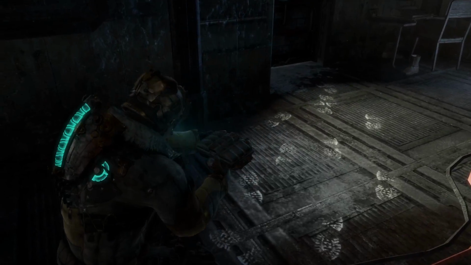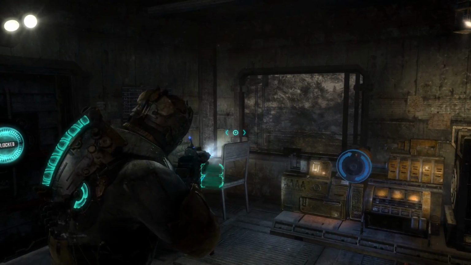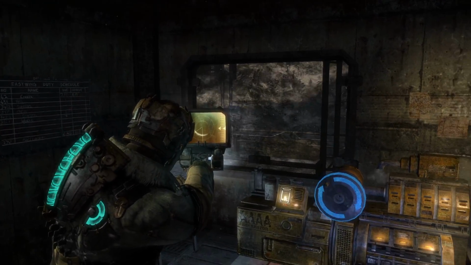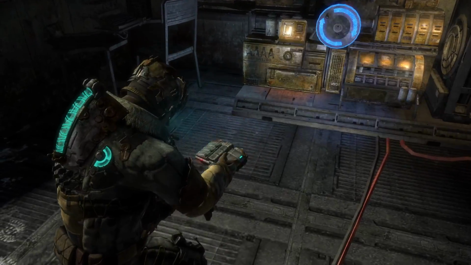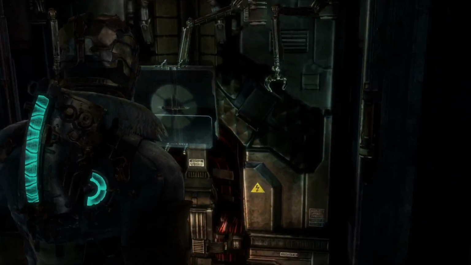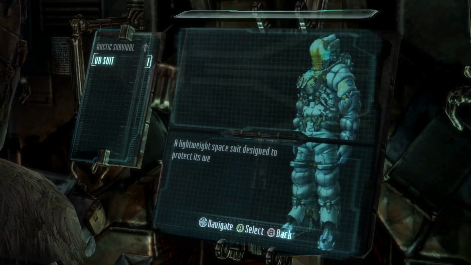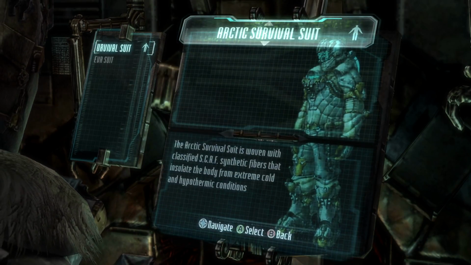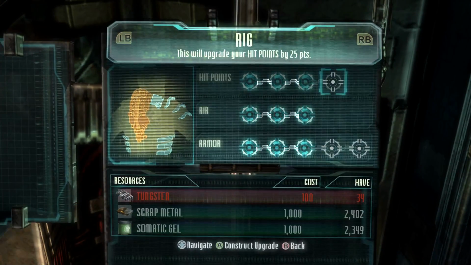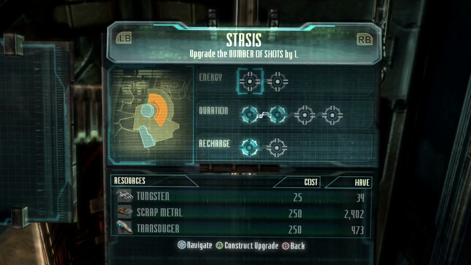We can go ahead and place a scavenger bot or two. They need to be placed somewhat away from each other, but not kind of realistically that far away from each other. In a funny way, it seems like they want you to now go back to your EVA suit, which I don't see any reason why you would want to do that. It would make sense if the suits had different upgrades, but they don't.